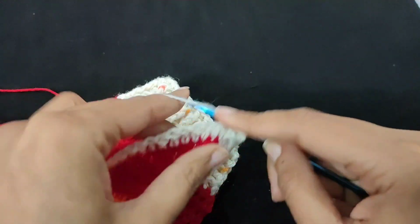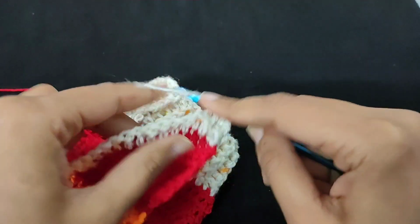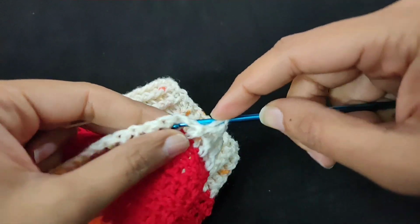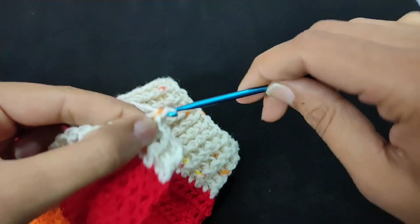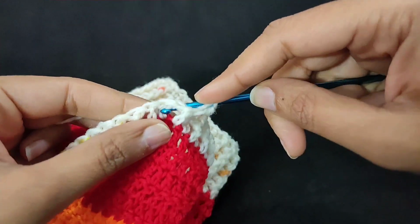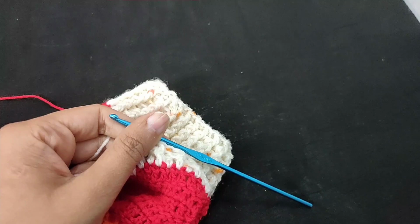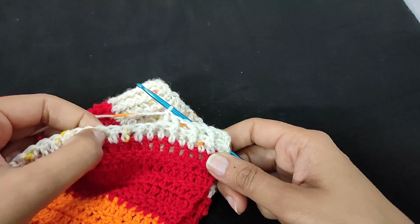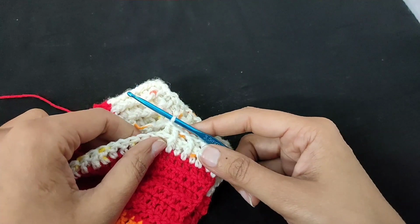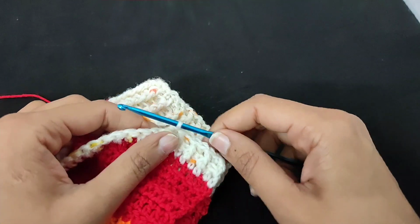Front post, back post. Front post. Back post. Front post. Back post. Create three more rows. I have actually done one row, this is the second. Create a total of four rows of front and back post double crochets. If you wish to do five or six rows, feel free, but I personally am doing a total of four rows of front and back post double crochets.